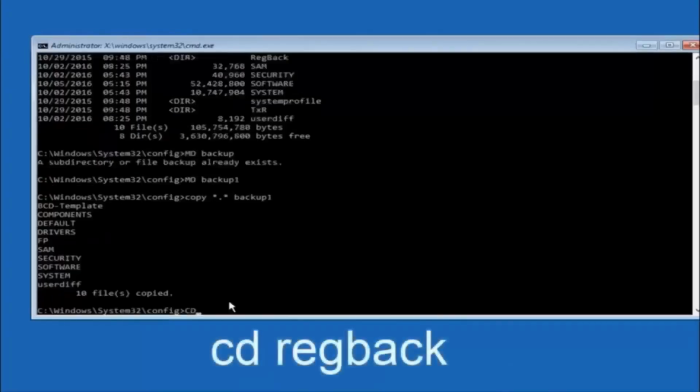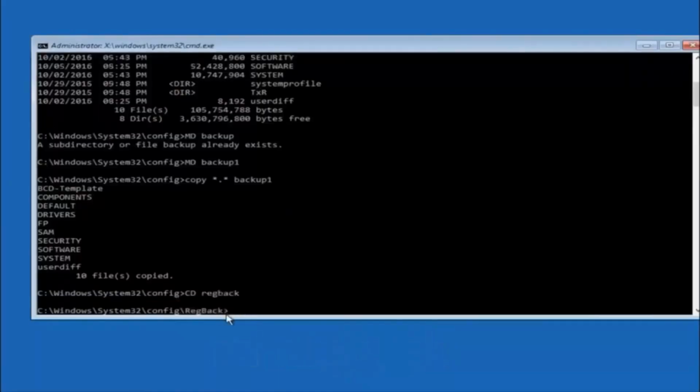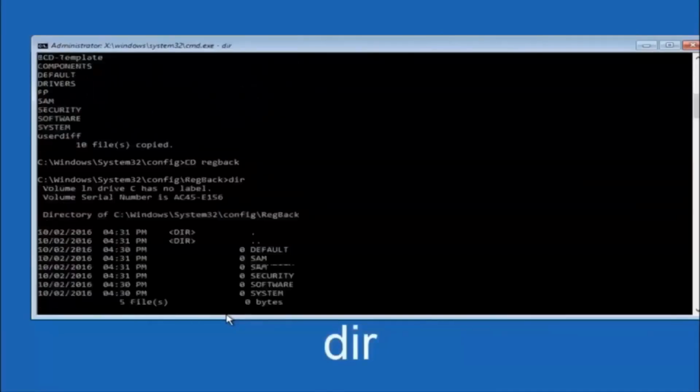Now you want to type cd regback, R-E-G-B-A-C-K, and then hit enter. Now that we are under the regback, type dir again, and then hit enter.